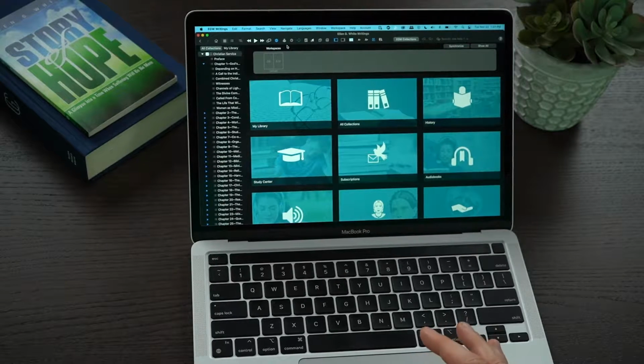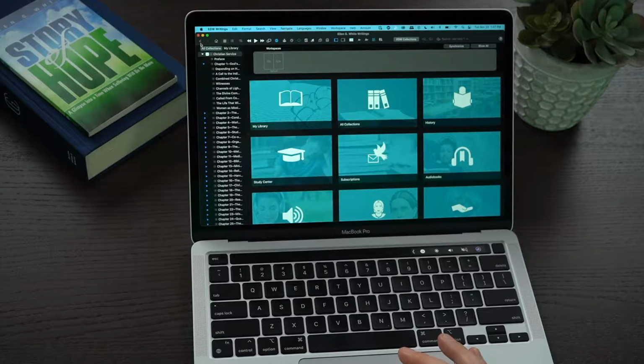Now you can see in front of me here, I've opened the app up to the main home screen. And in the main home screen, what we're going to show you today is this toolbar. I'm going to run through all the different features and functions so that you can learn what each one of them can do and what it does, the function of it.